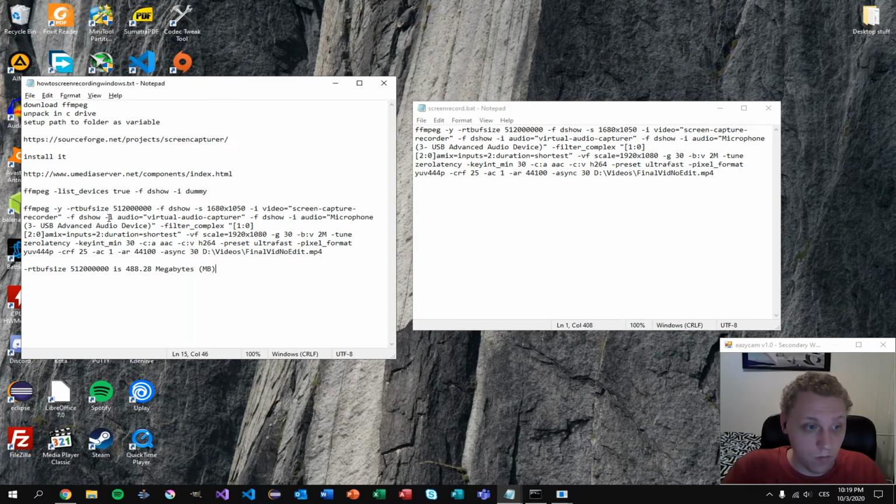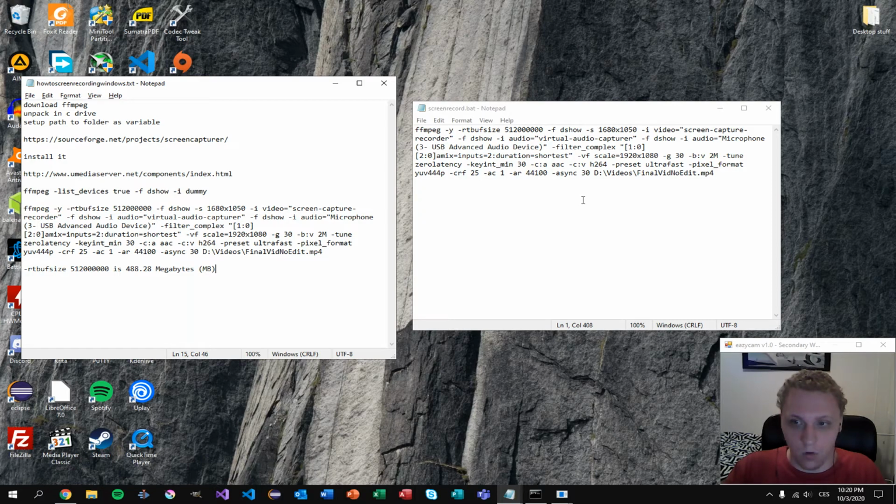So, first is the RT buff size. This is the buffer, and the buffer is used to basically put all the frames with all of the data that accompany each and every frame into some sort of a buffer so that it can then be transcoded into the final video file. The reason why you need to set this is that Windows is somewhat slow when it comes to outputting directly into a final file that you can use. So we need to give it a fairly large buffer in order to compensate for any problems.